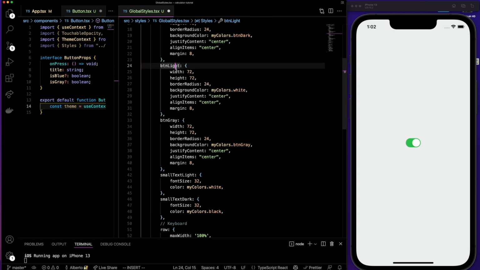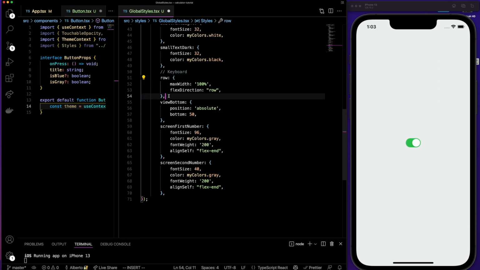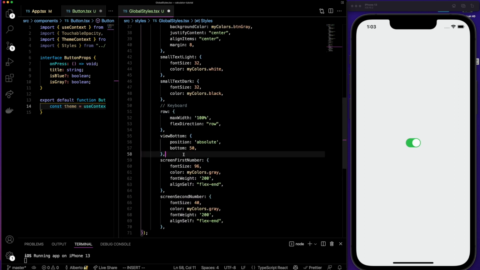I'm going to have a light and a gray button. I'm going to have a small text light and dark. This row is going to help us when we are creating our keyboard. And these styles are for our results, to see our results, and we are going to get to those later.